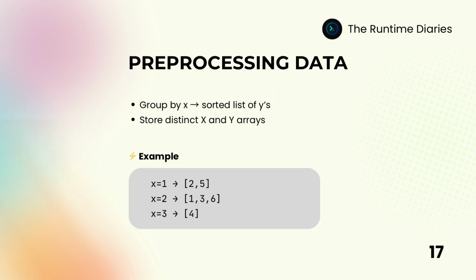Before the sweep, we'll prepare our data. We'll group all points by their x-coordinate, so for each x we store all y values seen in that column. We'll also keep the sorted list of unique x's and unique y's. Now, we can quickly answer questions like, does this column have y bottom? Does it have y top? And does it have anything in between? This tiny bit of pre-processing makes the later sweep logic effortless.